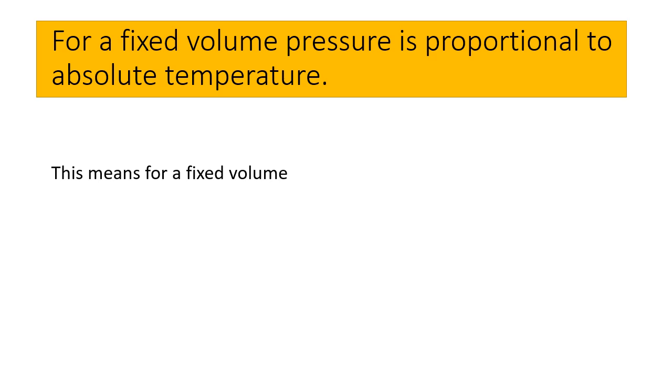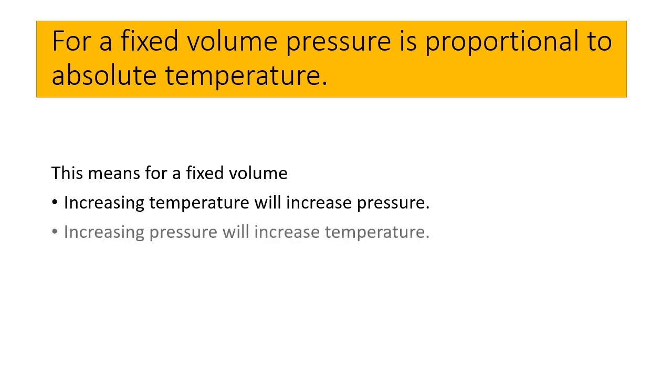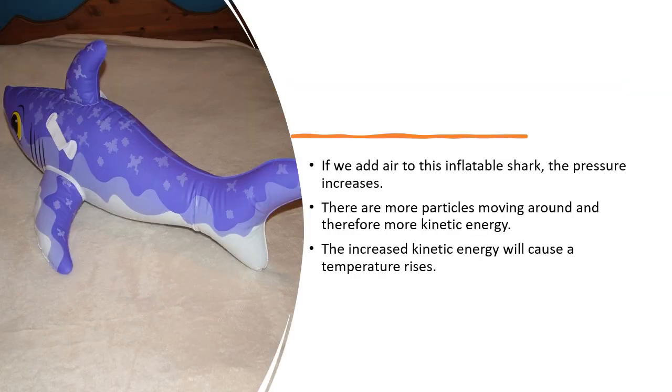Now this means that for a fixed volume, increasing the temperature will increase the pressure. But the situation also works in reverse. So increasing the pressure will increase the temperature. If we blow air into this inflatable shark, then we are adding particles that are moving with kinetic energy. And this increases the overall kinetic energy inside the shark, which means that the temperature of the shark goes up.